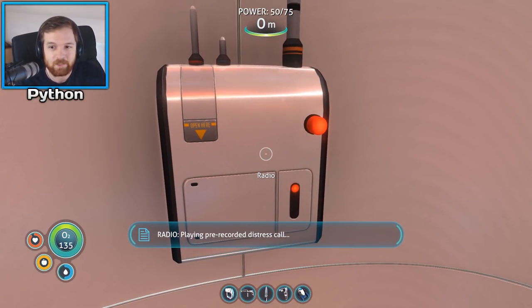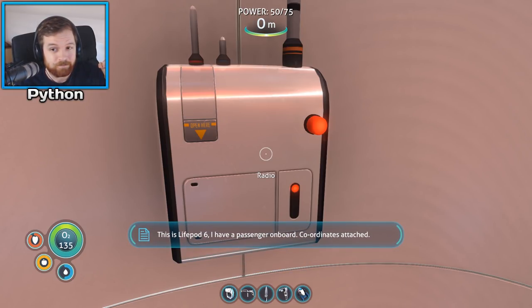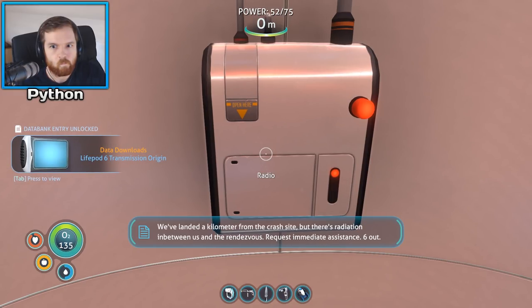Lifepod 6. I have a passenger on board. Coordinates attached. We've landed a kilometer from the crash site, but there's radiation in between us and the rendezvous. Request immediate assistance. Six out.